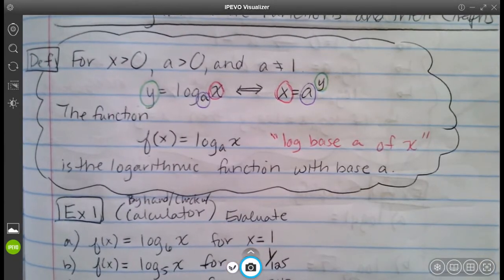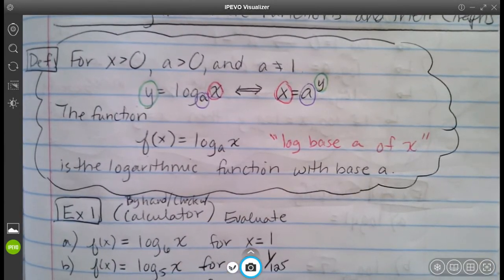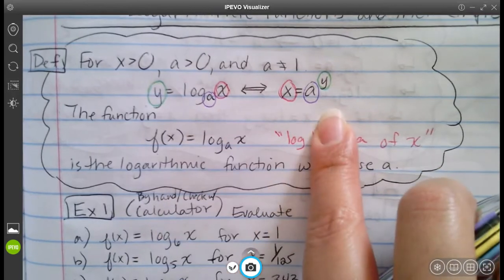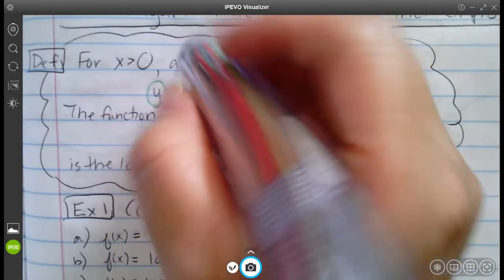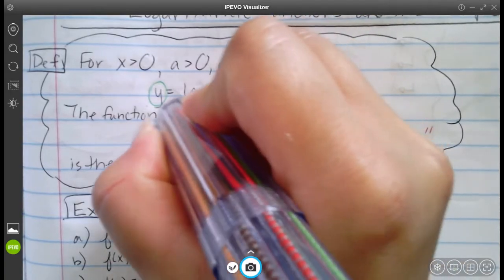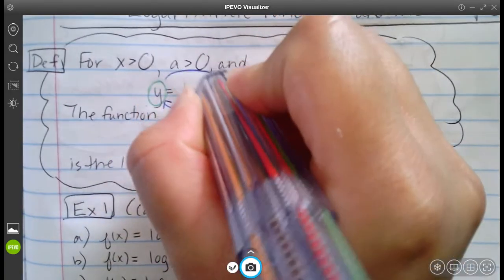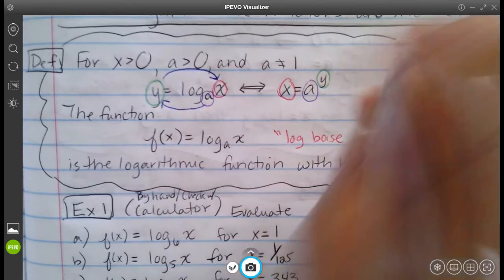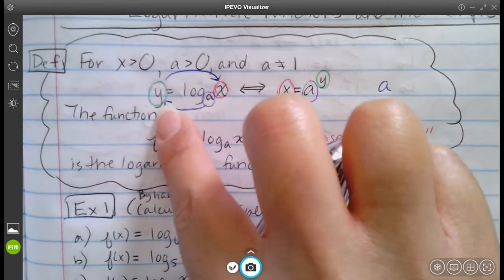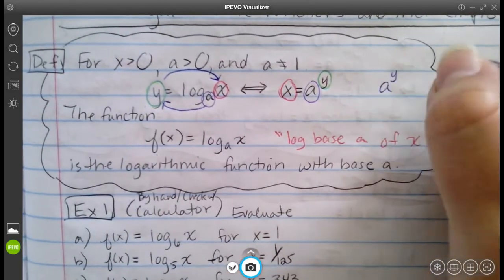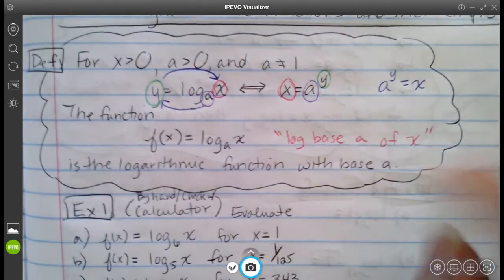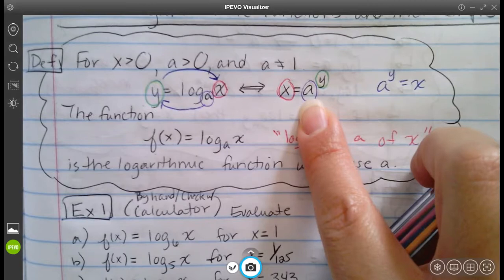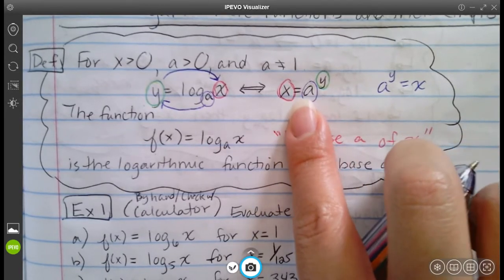The way I used to do it in my Algebra 2 class is I would say if you want to go from one version to the other, all you have to do is always start with the base. So we start with the base, we go around to the other side and around to the other side. If I start with a, then I go around to y, well, there's my power. Then back around to the x, is equal to x. And you can see that's exactly what I have here. It's written the other way, but that's the same deal.